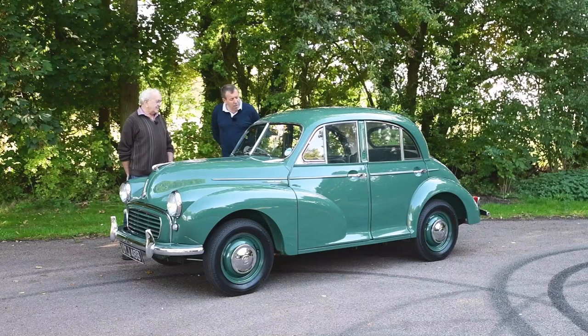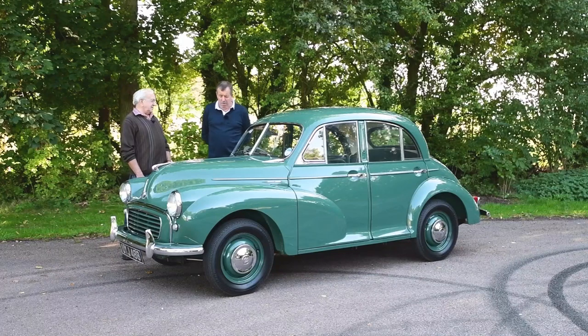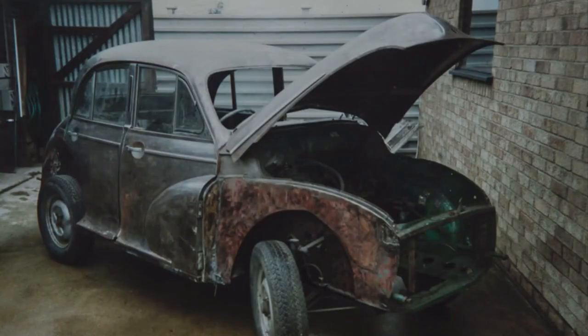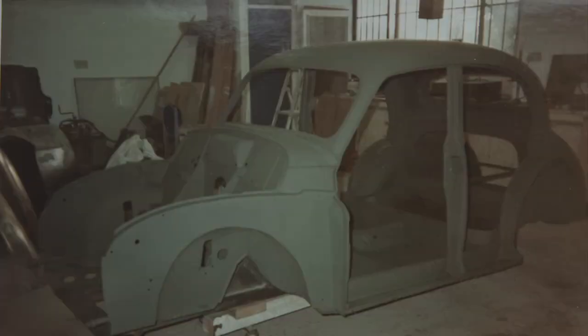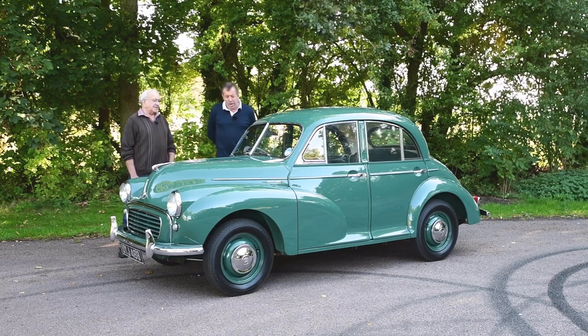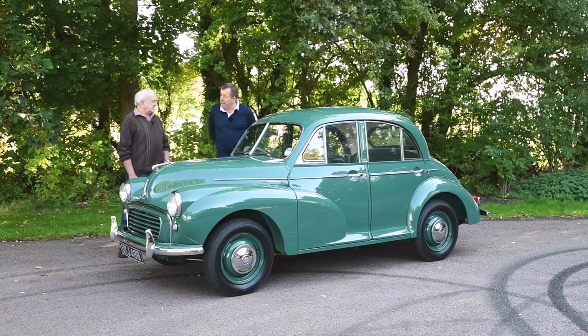Yeah, right. And what sort of nick was it in when you found it? The person who had it, he had started restoring it. He's restored underneath the floor. We had to put new skins on the bottom of the doors, new wings. And what about the paintwork? We had to completely respray it. We rubbed it completely down, took it right down to the metal, and resprayed it. Okay. And did you have any difficulty getting hold of the original colour paint?